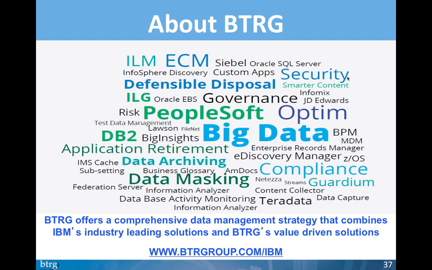So at BTRG, we do a lot more than Optum. You can see we have this tag cloud here, showing a lot of the areas of focus for us, both structured data and unstructured data. So we do both things with Optum and Guardium, as well as enterprise content management, defensible disposal, information lifecycle governance, and lots of capabilities around your Oracle enterprise applications. And so we really have created a comprehensive data management strategy, and that's where our focus is.